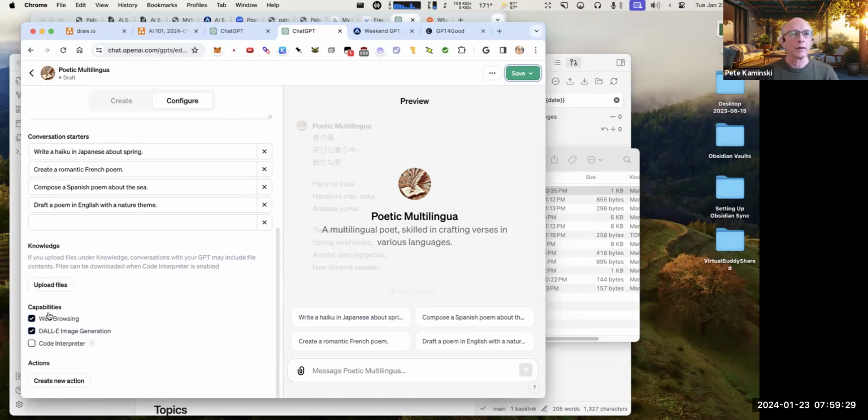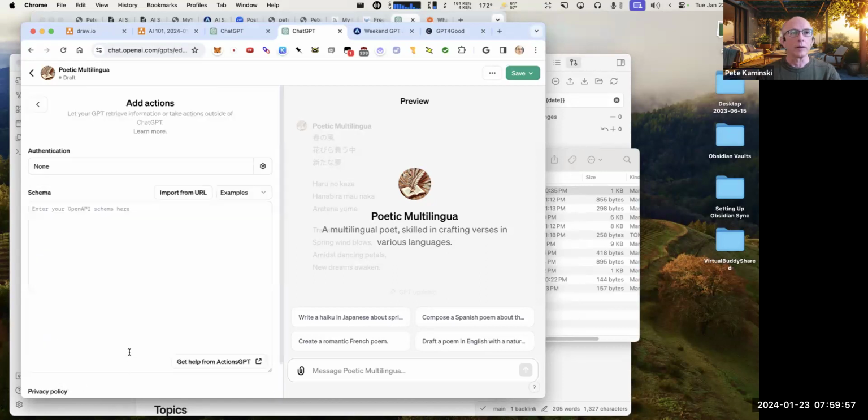And down here, you can turn on and off whether it will go look at the web. The jobs ATS system actually offered to go out to a job on the web, download it, and customize your resume for that job. It did that by having web browsing enabled.